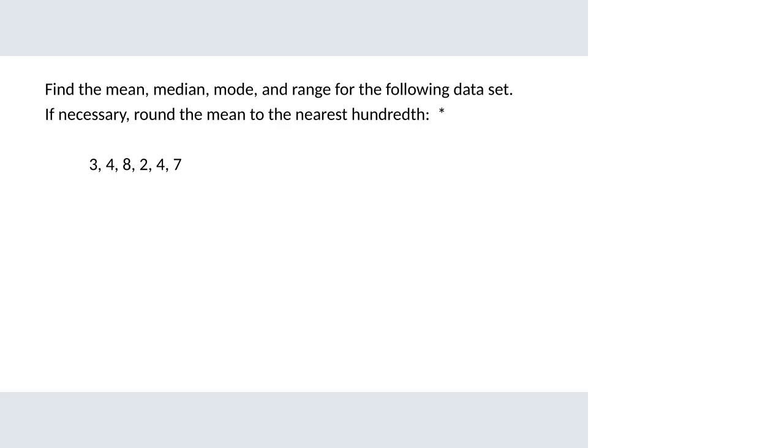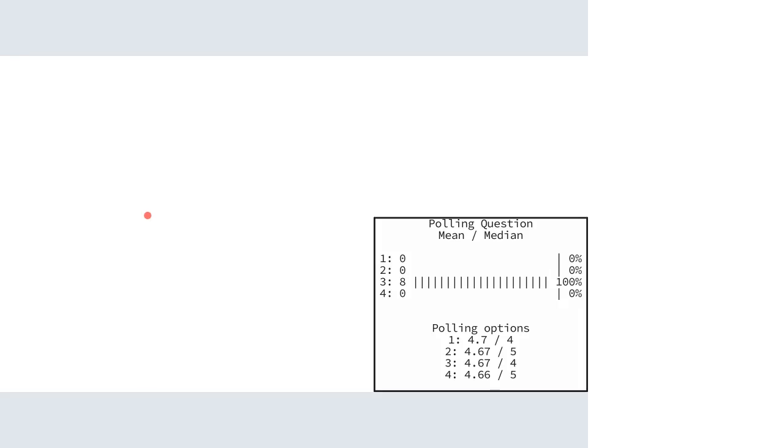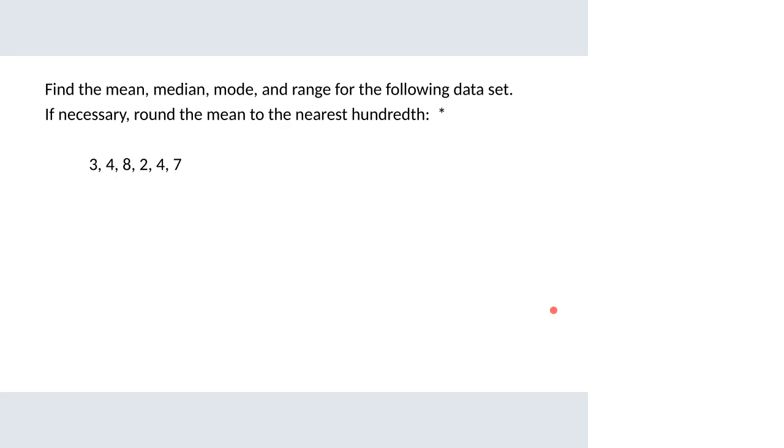All right, let's see how we did here. Okay, unanimous. That's outstanding. Not everybody was in on it, but hopefully everybody got it, even if they didn't respond. All right, so let's take a look and work through this one. The first thing we're asked to find is the mean. So we'll go ahead and do that first. The mean here, oh, you know what? I went against what I said before. Automatic reaction, like Pavlov's dog, immediately write it from least to greatest. So we'll go 2, 3, 4, 4, 7, 8.